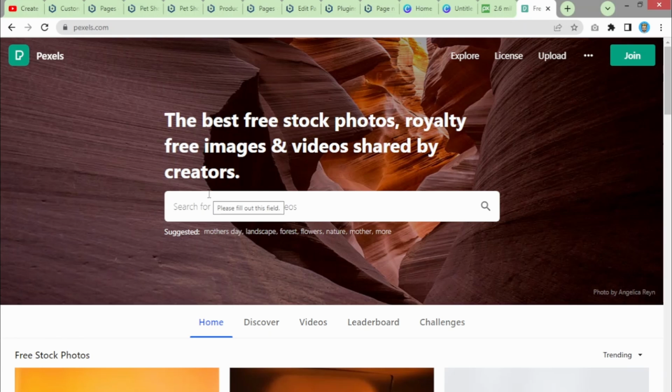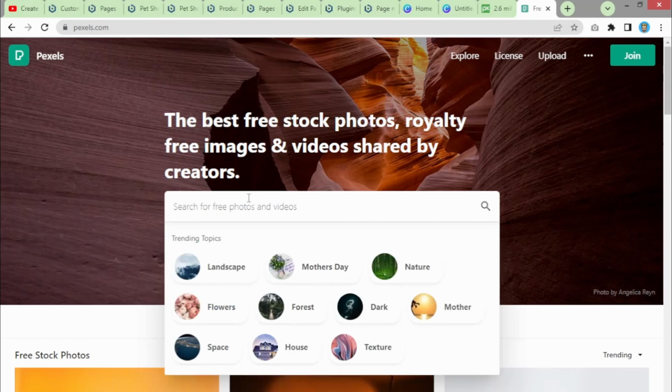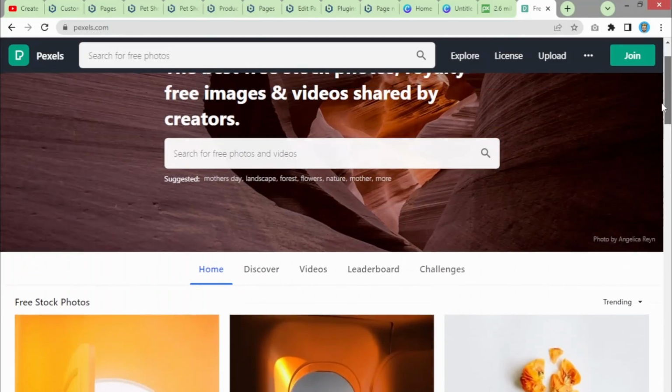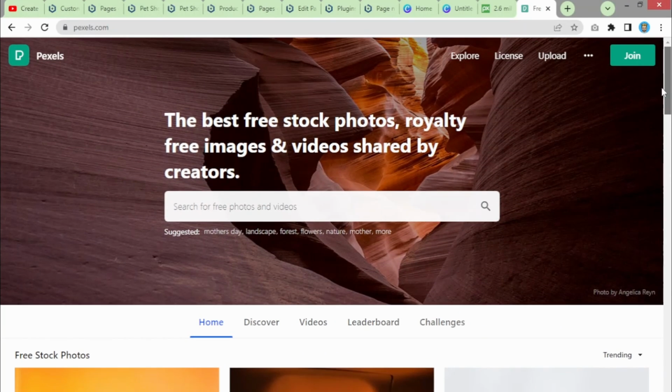I mean, I've used so many websites. If you want me to create a separate video in which I'll show you various websites from where you can get all these stock free images, then let me know. I'll create a separate video for it. But right now, as you can see, these two websites are more than enough. So here you will be getting all the stock free images. From here we are going to create those images.